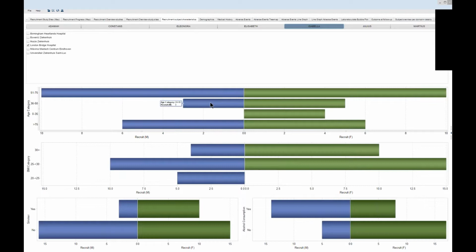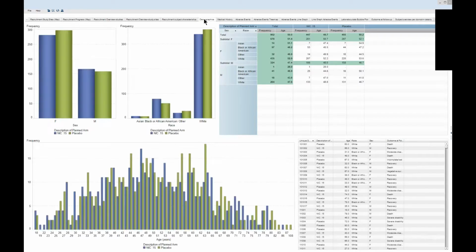So now I'll move over to the clinical trial data. For this clinical trial data, we used sample data about a medicine called nicardipine, which was considered for the treatment of patients who had a particular type of stroke. In this data, we have 2 study groups, the NIC-15 group, which is represented in blue, and the placebo group, which is represented in green in all the dashboards that are coming.